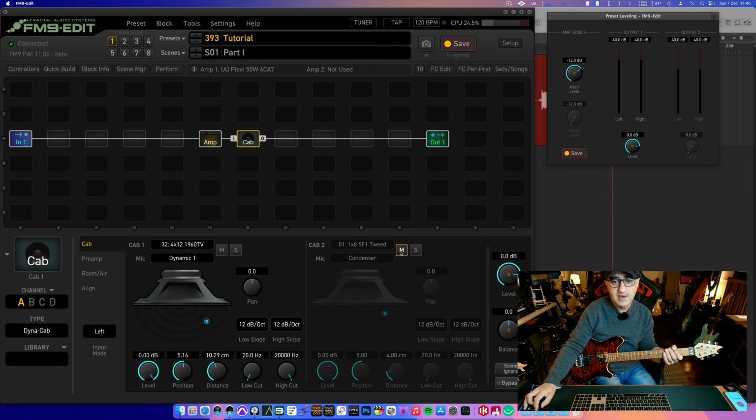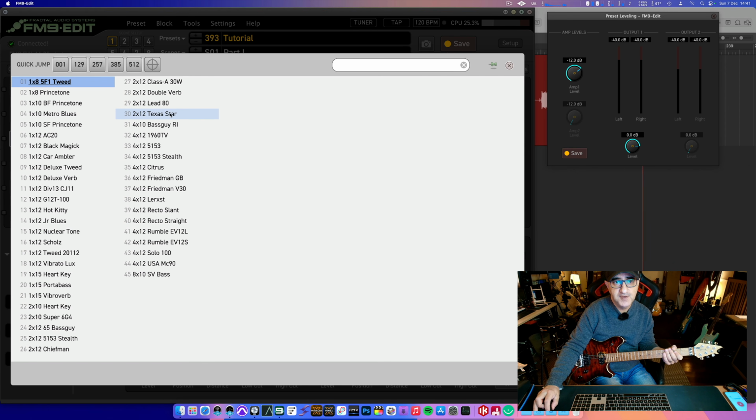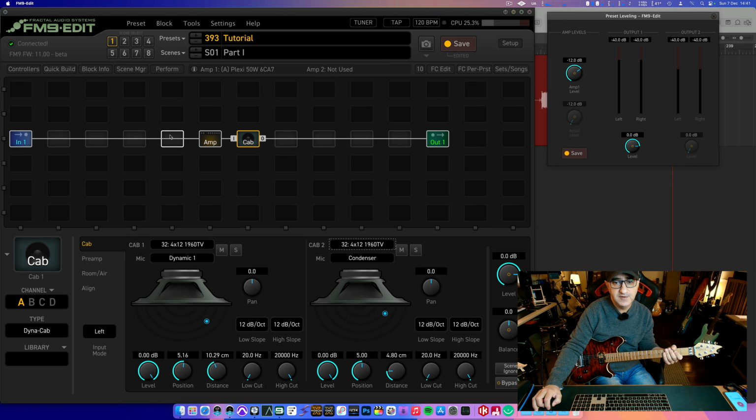And then I could add a condenser mic to the same, I'm going to choose the same Texas Star, 9060. And the condenser, or a dynamic, let's try a ribbon one, closer to the edge. So you see it totally changes your tone.